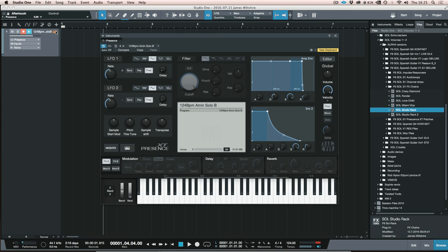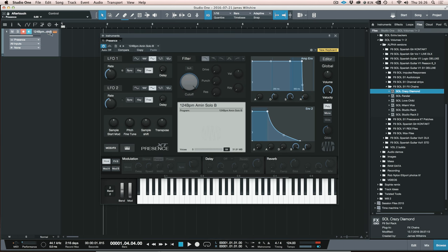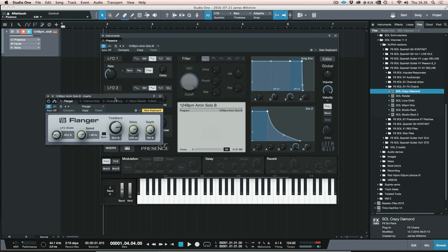Okay, let's have a look at the Studio One functionality. We've converted all of the menus into Presence XD instruments, and we've also got some effects chains. The great thing about Studio One is it separates the instrument part of the channel from its effects chain, so I can just drop these straight onto here and it will change the sound completely without changing the sampler patch.